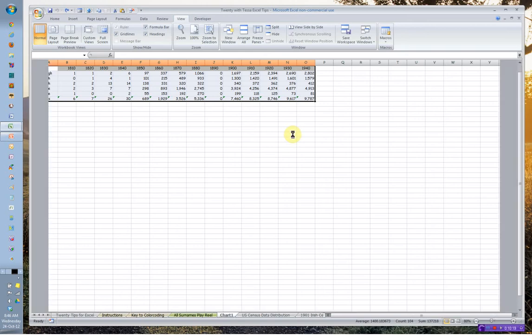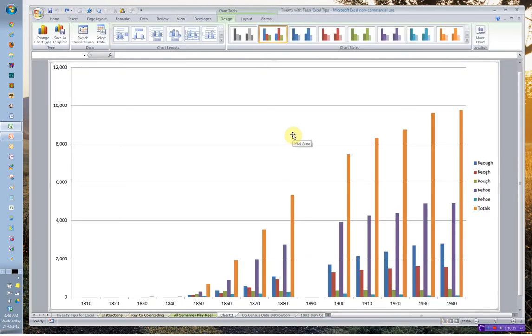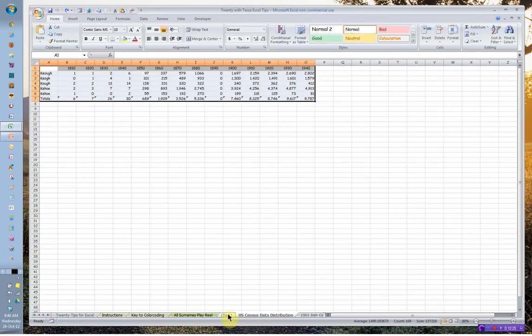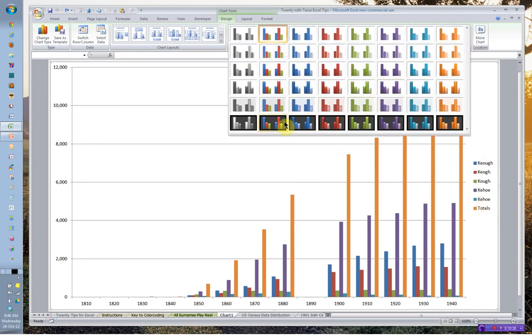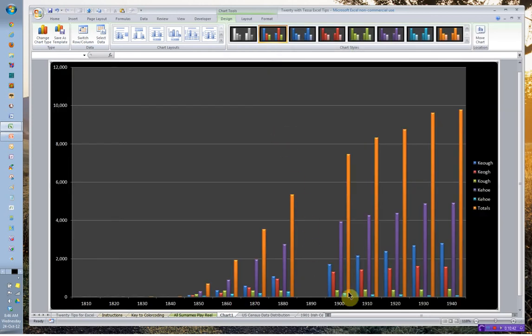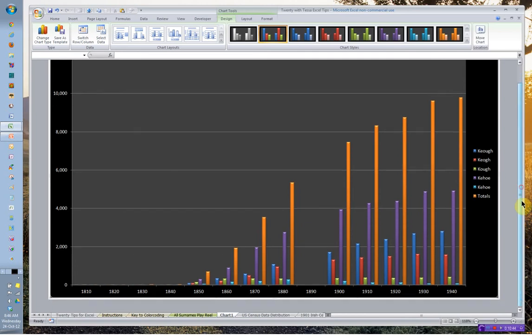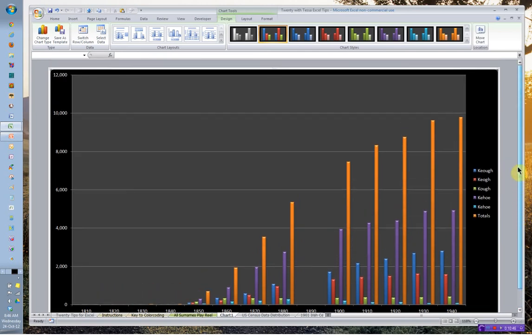And when I do that, you see that it adds, this was my data information right here, it adds a chart as a separate worksheet page. So right now it brings up a chart that personally I don't find all that attractive or useful. So the first thing I could do here is go in and say I want to make it more colorful and just select a style. And as you can see, it changes the style but it doesn't include all the information I might like.